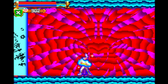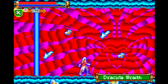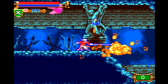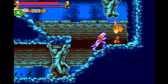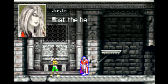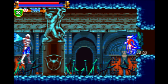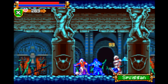Juste has a cool design, and he does step up to seal the deal and fight off Dracula as so many of his ancestors did, but just like Juste, this game lacks identity. Juste might as well just be Alucard again, and because of that, this game feels like a watered-down Symphony. It doesn't do anything really fun with its characters. Maxim is a stand-in for Richter, being controlled by an outside force. Lydie is here, I guess, and Juste exists because this game needed a Belmont. Look, I don't know, I had fun with it, but it's a very safe Castlevania.